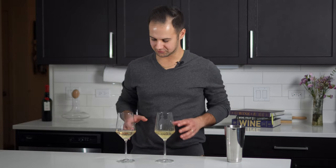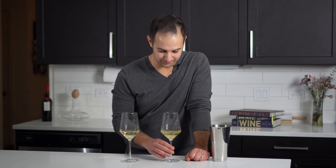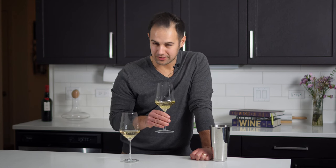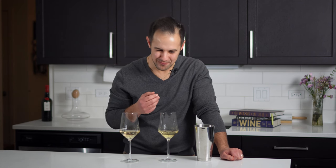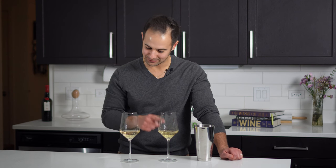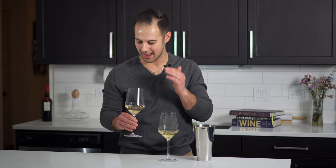She poured two sparkling wines — one is a $10 bottle and the other is a $50 bottle. Starting on the left: this is a ripe wine, lots of stone fruit, really ripe peaches. On the palate a lot of minerality, white chocolate, and a fairly long finish. Without trying the other one, this might be the more expensive one. I might get fooled since there's only a $40 price difference.